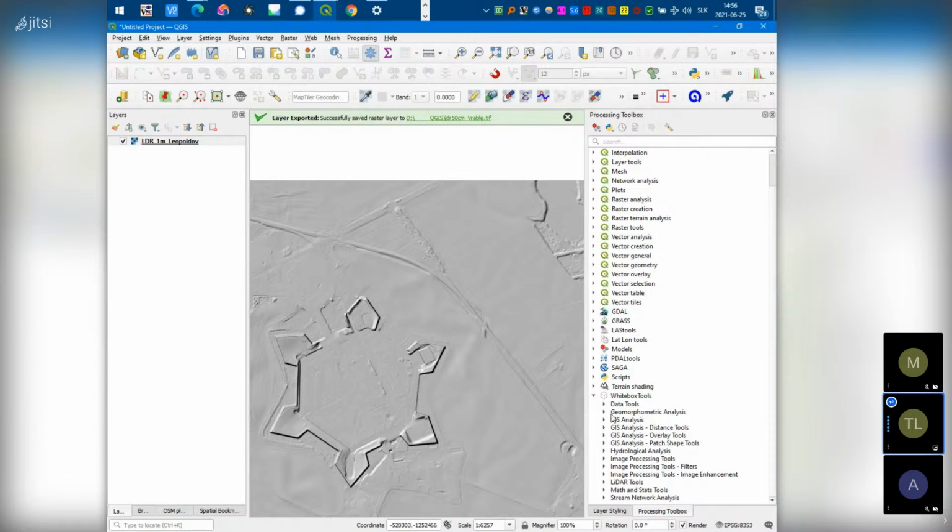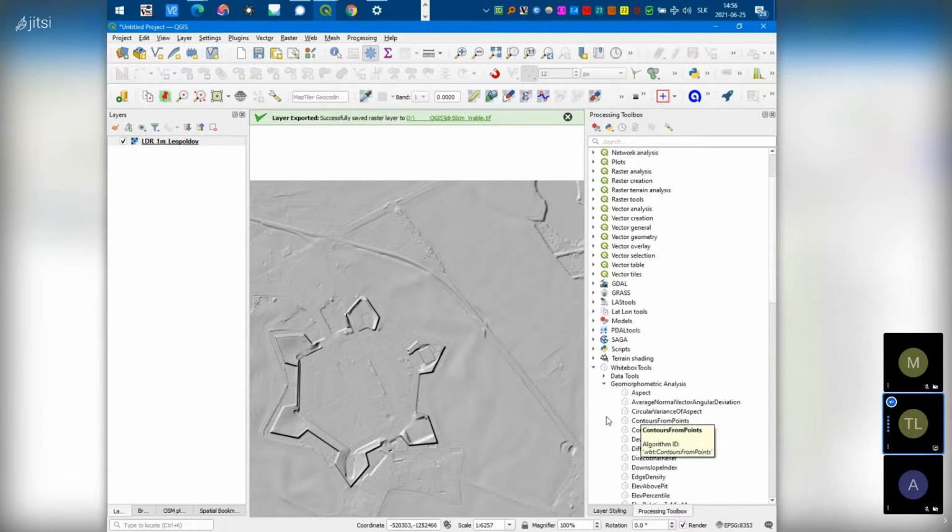I will go to the geomorphometric analysis. Like I said, I can make the mean of the raster in a certain area and then subtract it from the original digital elevation model.